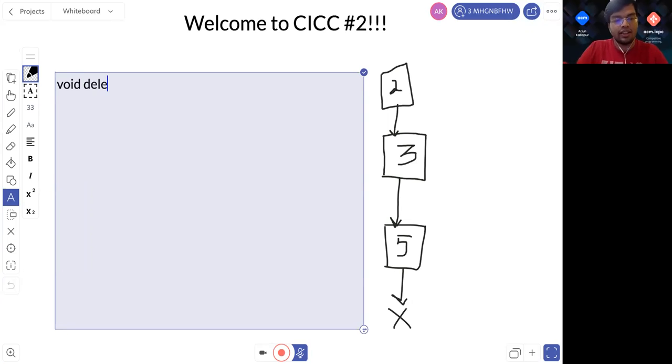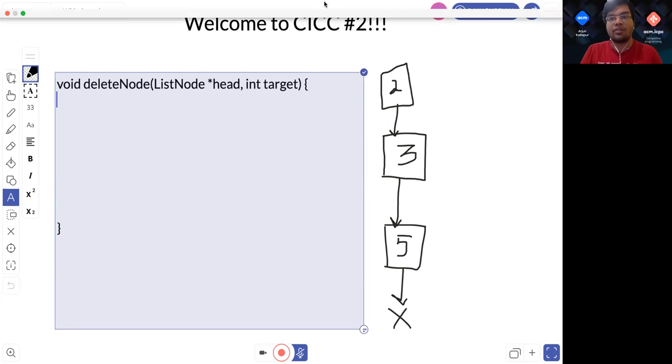We don't have to return anything. We'll get a pointer to the head. We'll assume we have a target. And as was said earlier, if there are multiple occurrences of target, we can just delete the first. So that's not a worry.